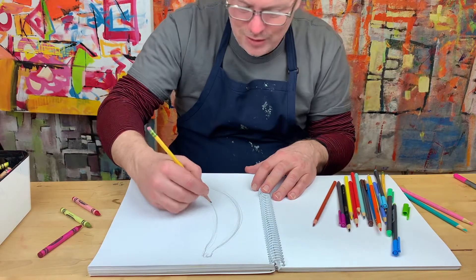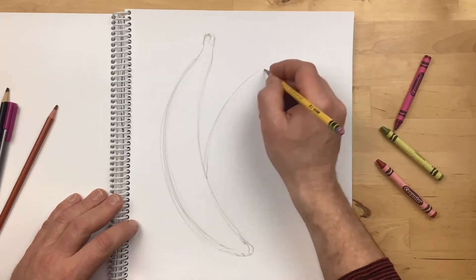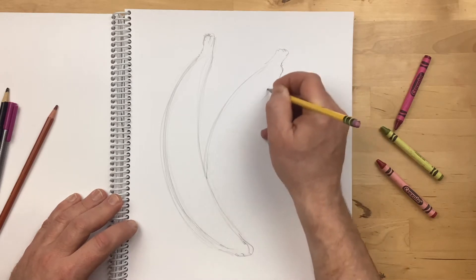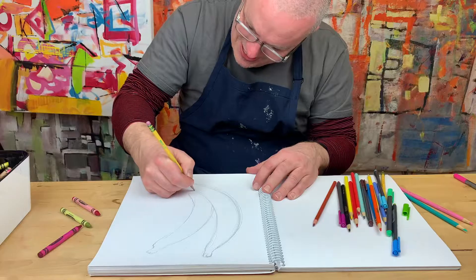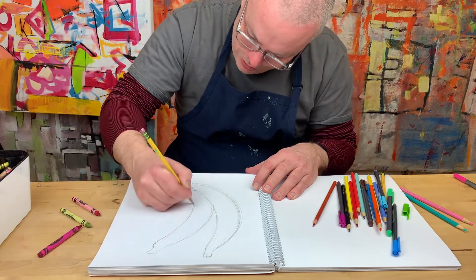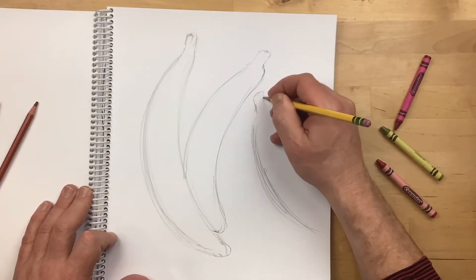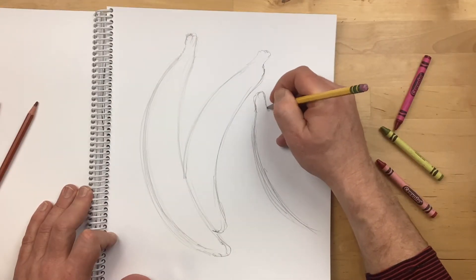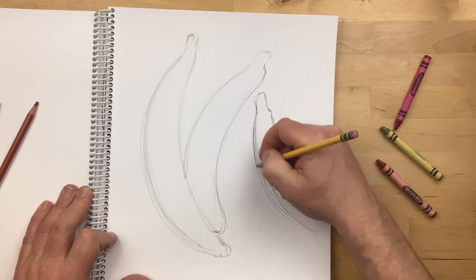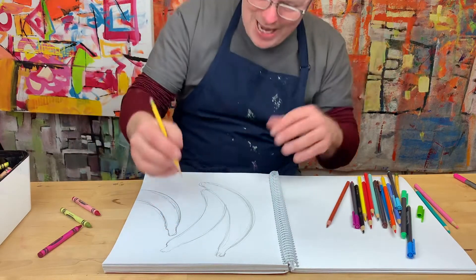Then I'm going to do another arc over here — I'm going to do a different angle, this way — and I'm going to do the same thing like this, and go like this. So this is two bananas. I'm going to draw three bananas, and then this banana will be going off the edge like this. These are going to be funny bananas, so we're going to give them faces. Just draw three, four, five, seven — however many bananas you want, draw a bunch of bananas.